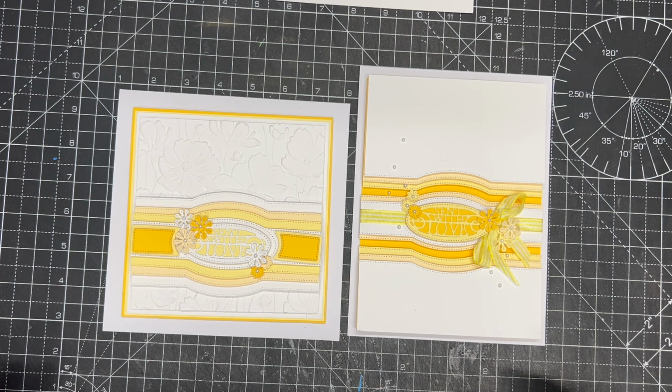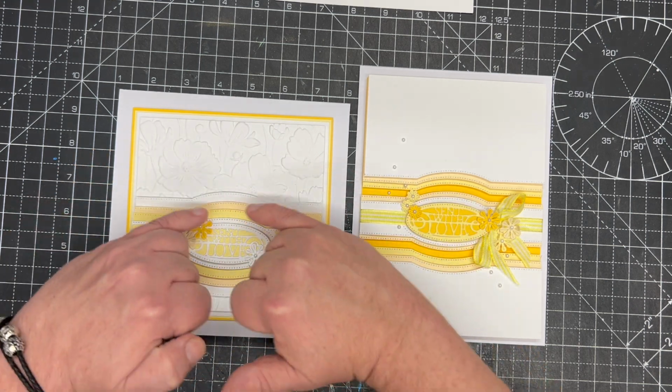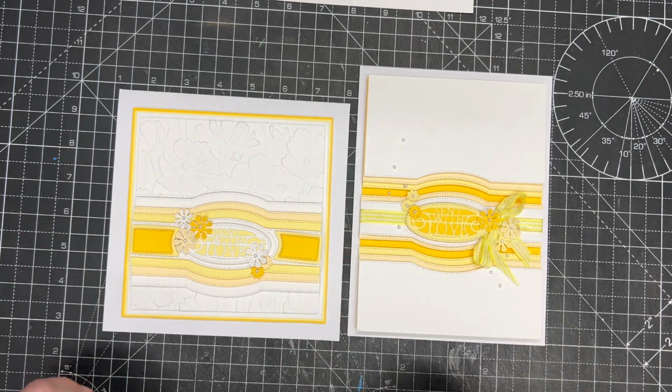And the difference with this belly band is rather than it being just a band, you have dies for top and bottom that will actually allow you to offset it or set it into a piece of card and create mats and layers for it really simply. So from a very small die set, you can make a really big project.